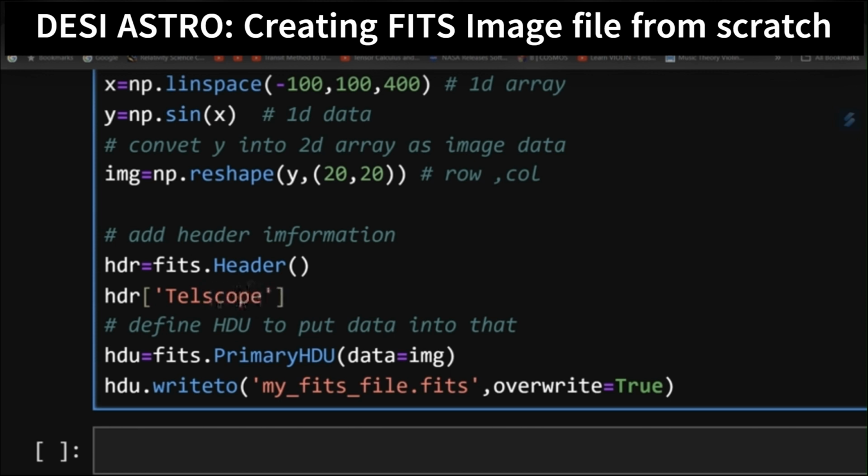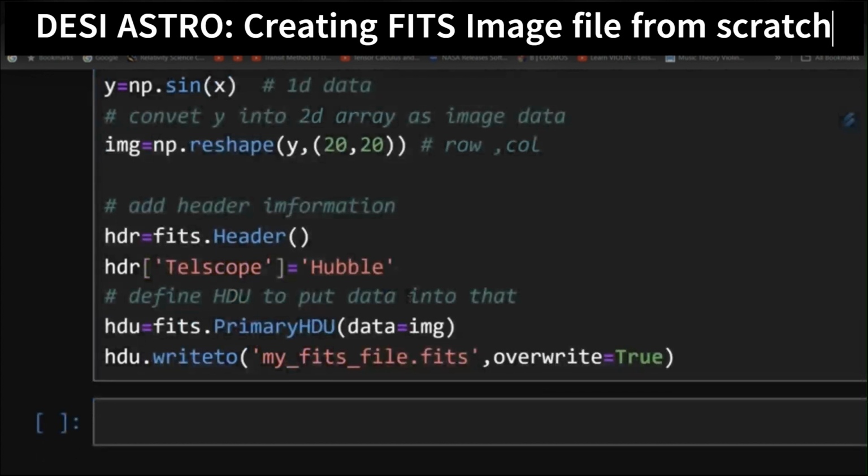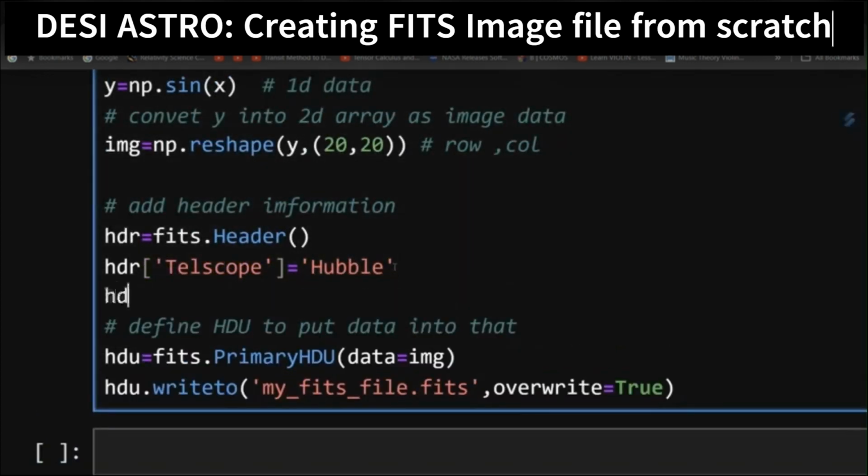You can give, say, Hubble, a string. You can also give one more comment, so you can give hdr and then comment.